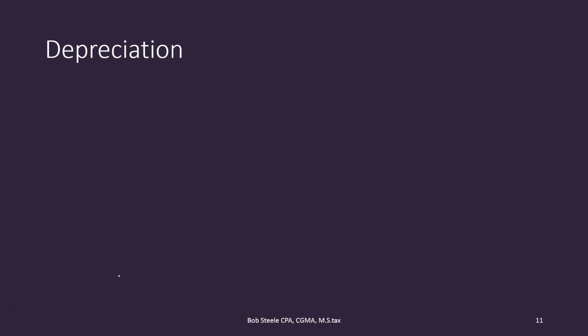Depreciation. So from the accounting classes, you'll remember that depreciation is applied to property, plant, and equipment or fixed assets. So the idea of a fixed asset, and this is going to be something that's on an accrual basis for the most part, whether the taxes are reported mostly on a cash basis or an accrual basis. So the assets are generally going to be on an accrual basis for tax purposes for the most part.